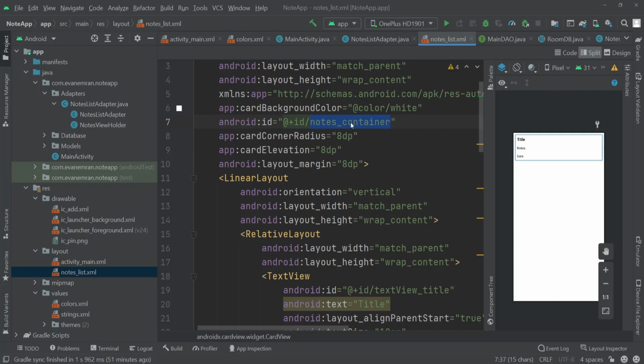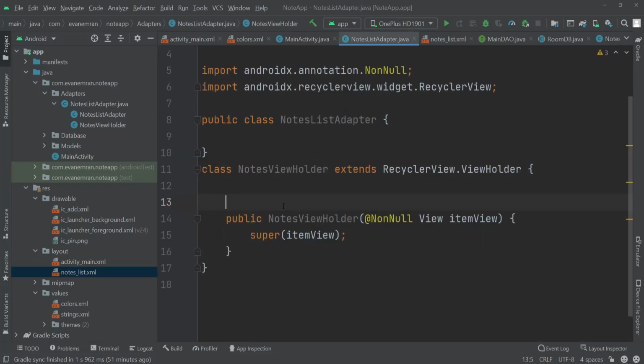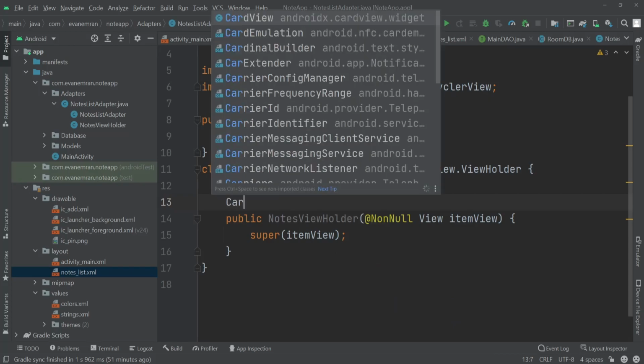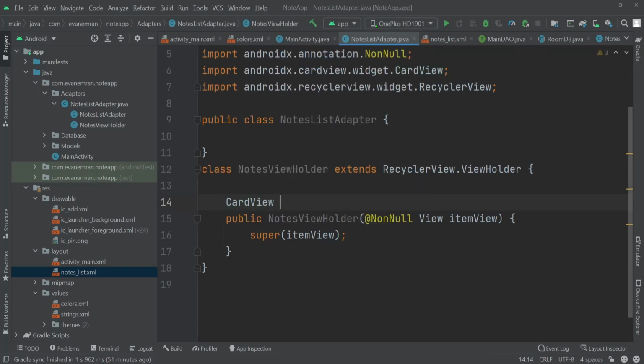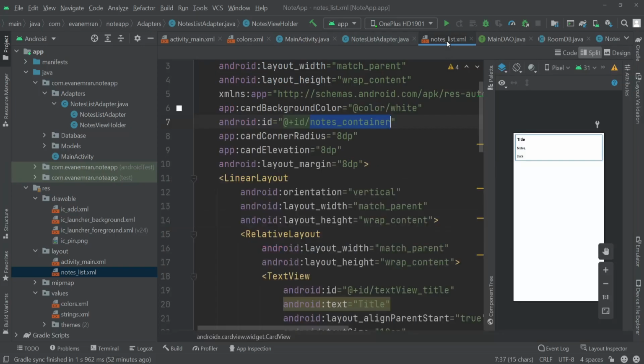Okay, so I'll just copy this ID from here and go into NotesListAdapter, and here the class name is CardView for the card view, and I'll paste the ID of the card view. So similarly I'll add all the other objects.